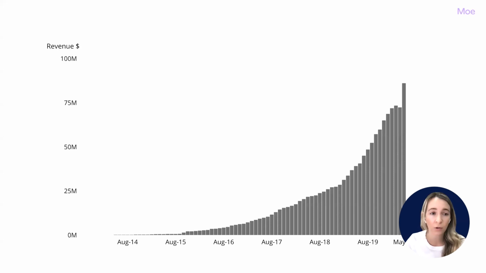And then you'll see on the y-axis, rather than having all of those zeros, we've now started using notations like 100 million. Another nice little touch that you can use is that you can put the unit of measurement at the top of the axis label. So see how I have revenue and then the dollar sign? That tells us that we're talking about dollars, which means that you don't need to repeat the dollar sign on every single axis tick.